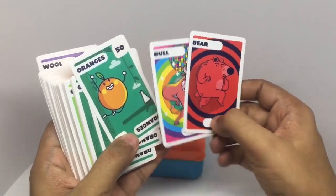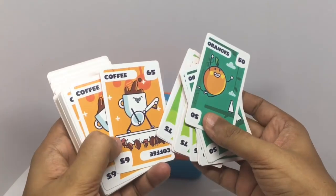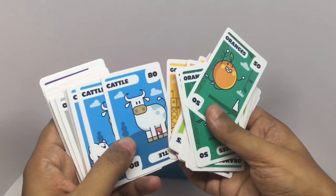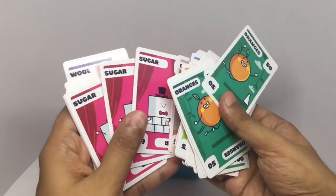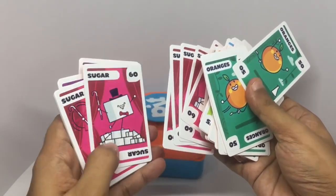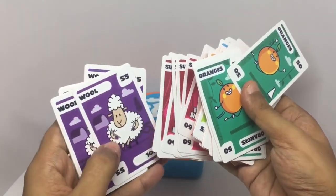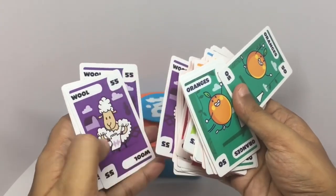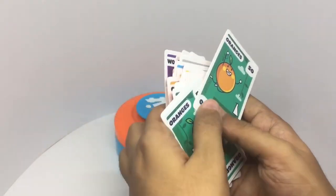You keep these two aside. These are the commodities you trade: orange, corn, coffee, gold, cattle, oil, and sugar. Each of the icons is slightly different. And wool. That's funny.